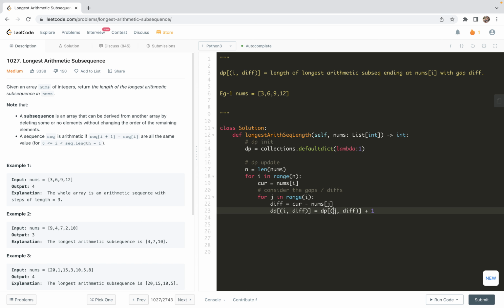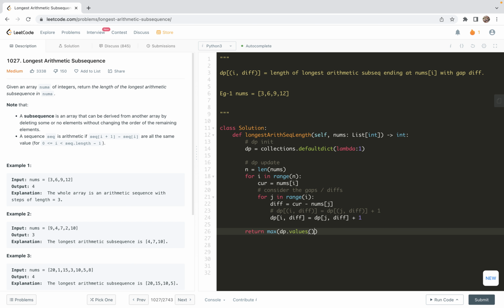And then dp at i, diff will be this number plus 1, because we can append the current number nums[i] to that corresponding arithmetic sequence. So the length is incremented by 1. We can write it like this.